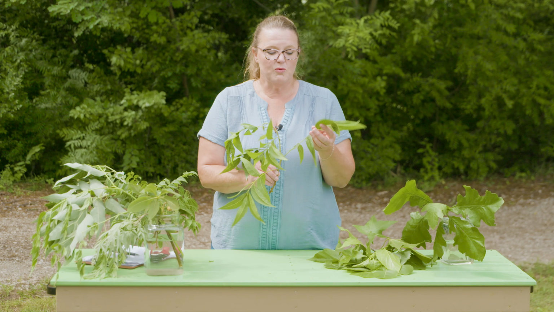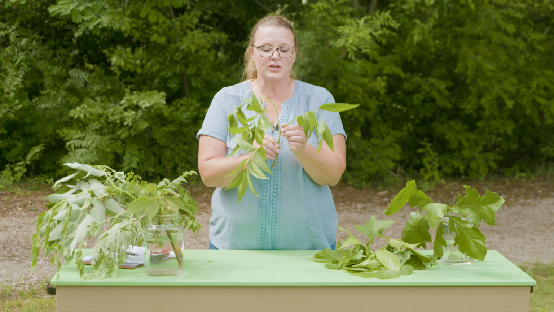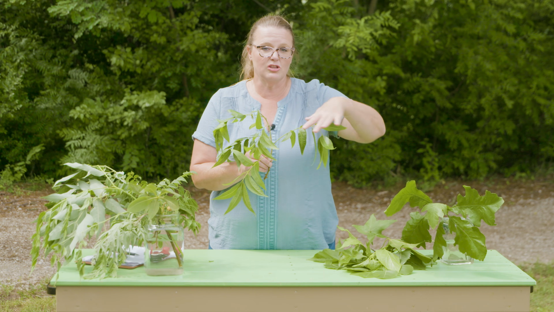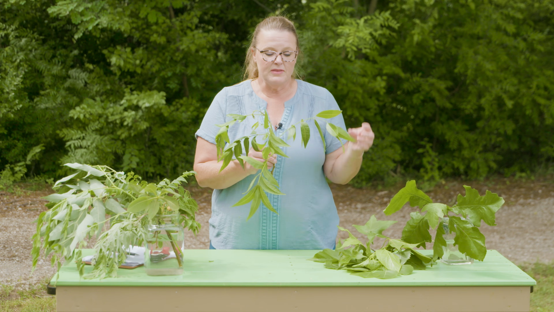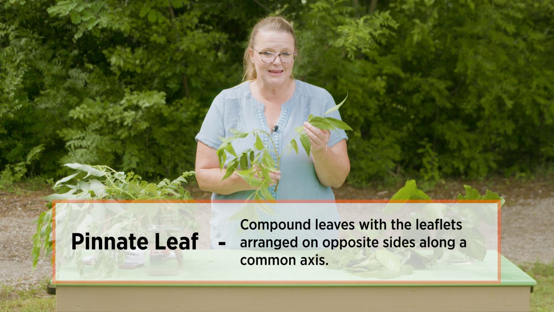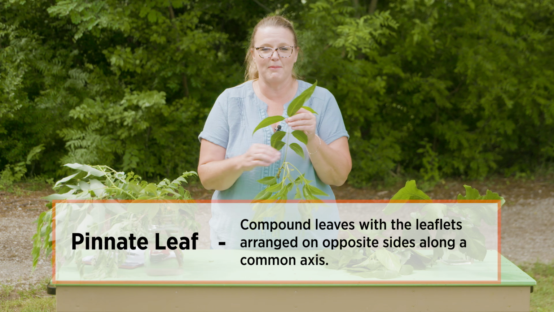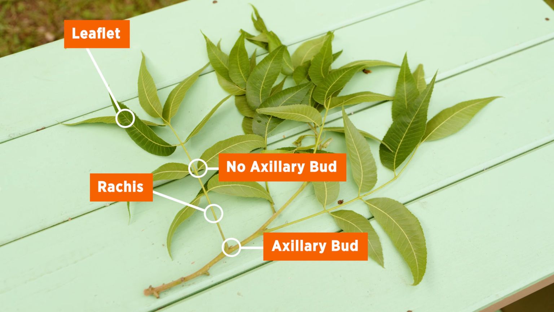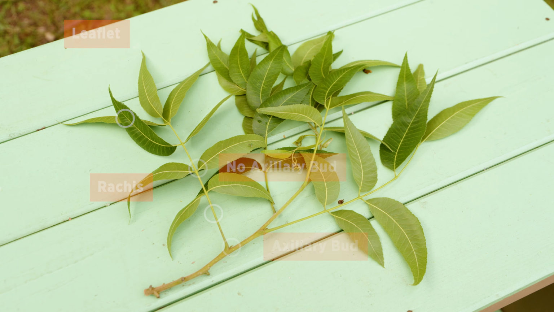So we do know that this is a leaflet. So when you're identifying this, you wouldn't want to just look at the single leaflet. You would want to look at that whole leaf. Now, this particular compound leaf structure is known as pinnately compound. So if you think of like a pen, like a feather, you can see it has one main rachis here that the leaflets are oppositely attached as they go up it.